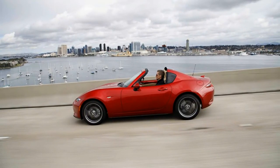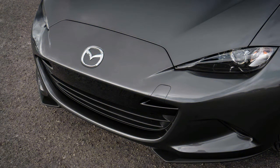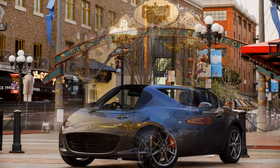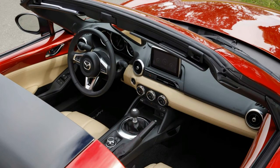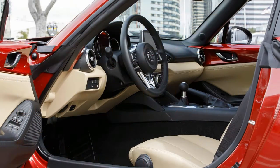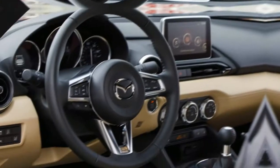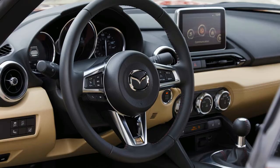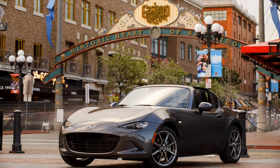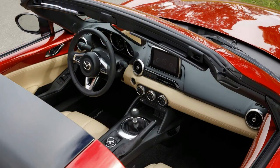Though its small size makes it nimble, the 2018 Mazda MX-5 Miata comes up decidedly short on advanced safety gear. It hasn't been crash tested by federal or independent evaluators, which is why we can't assign it a score. Standard equipment includes four airbags, anti-lock brakes, and stability control. The Club trim includes blind spot monitors and rear cross-traffic alerts, while the Grand Touring also adds lane departure warnings, adaptive headlights that curve into turns, and automatic high-beam headlights. You won't find automatic emergency braking, and amazingly, a rearview camera isn't available — even though the nearly identical Fiat 124 Spyder offers one.